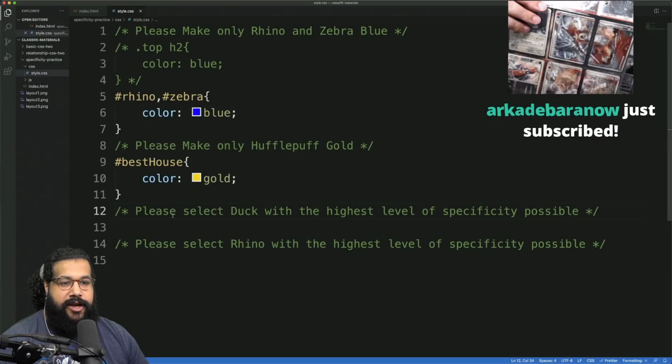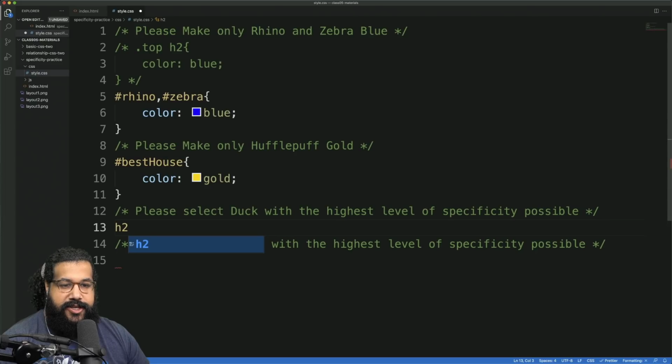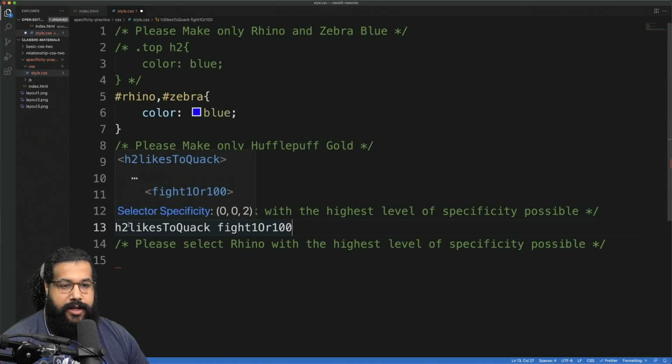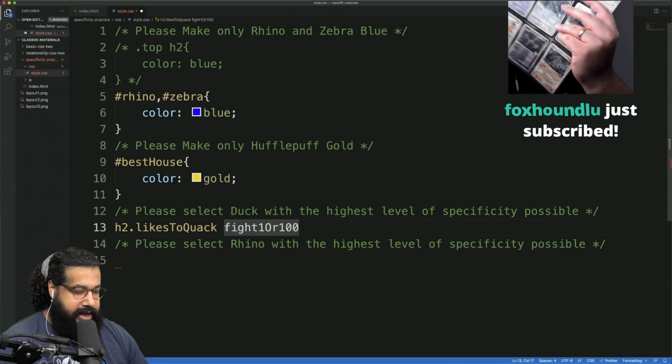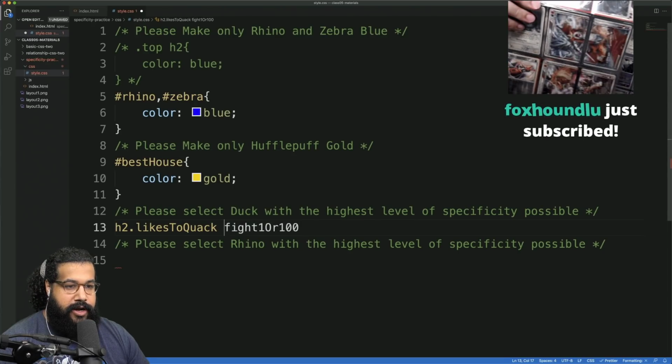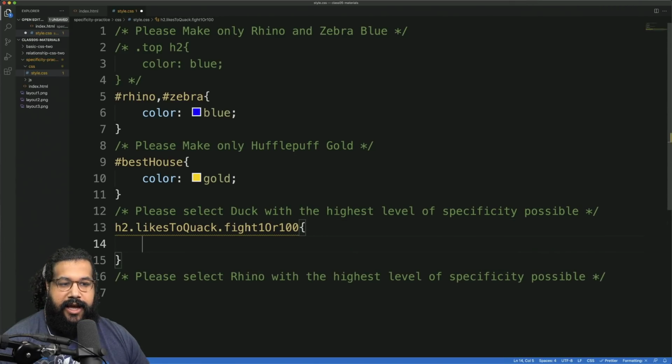And if I wanted to target it with the most specificity possible, I can do this. H2, likes to quack, and then fight 10 or 100. So notice what I did here. Notice how there is no space here.